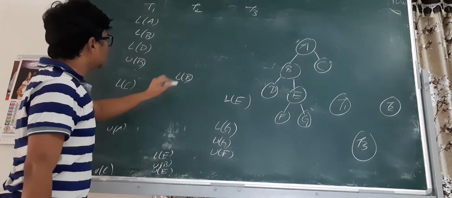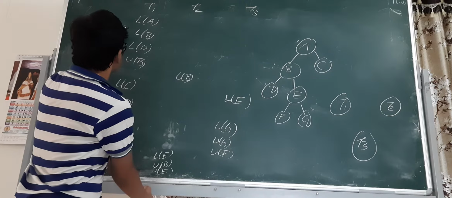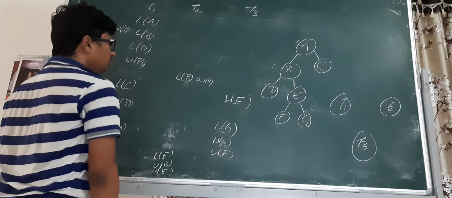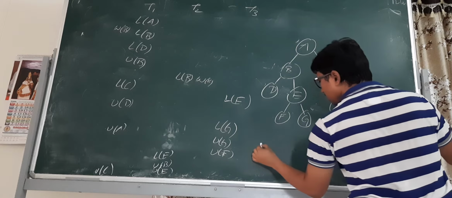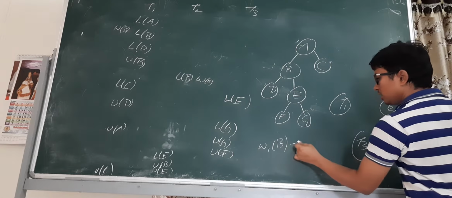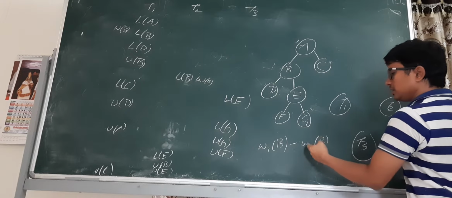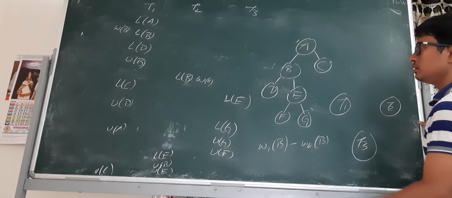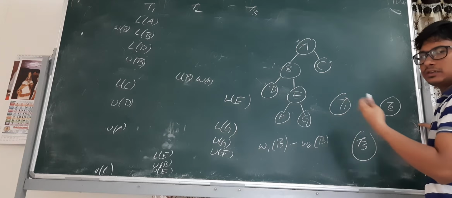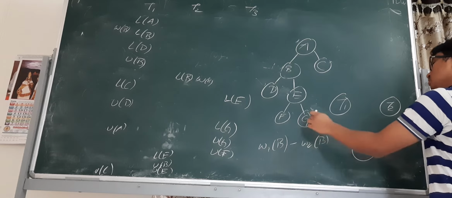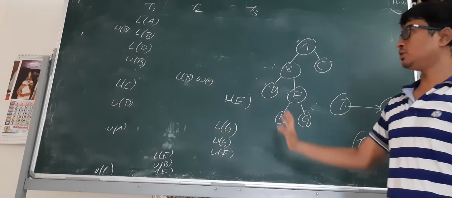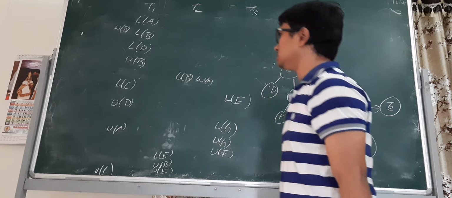Now come to this one. This is an exclusive lock and this is an exclusive lock. If you are confused, you can write it as write B and this as write B. So it is a write conflict. What is the order of the write conflict? W1 of B, meaning a write operation by transaction 1, and W2 of B, a write operation by transaction 2. So what is the order? In the serial schedule also, T1 then T2 should be there. Only then can I say that it is an equivalent serial schedule for the given non-serial schedule.